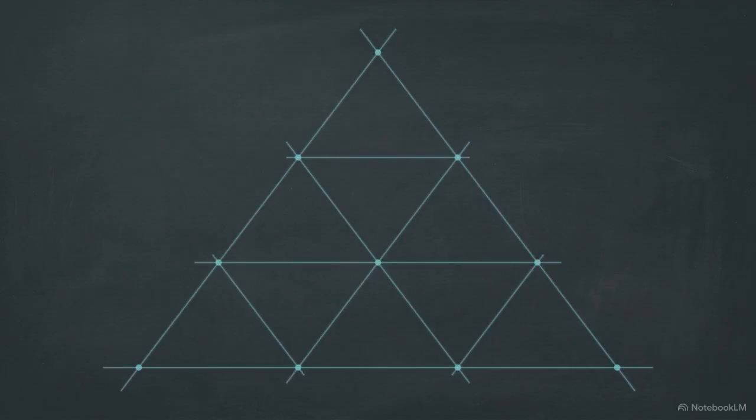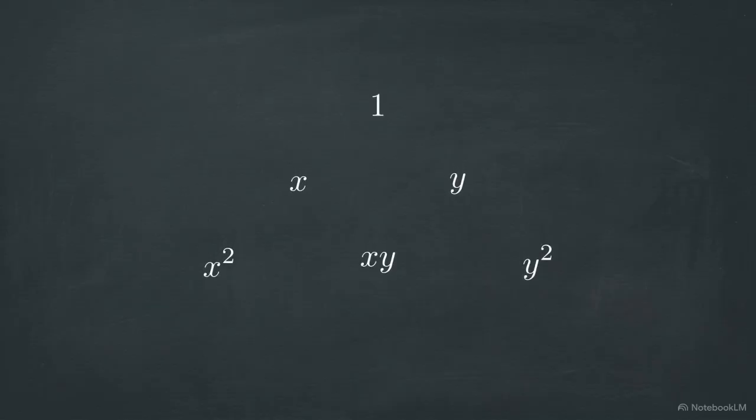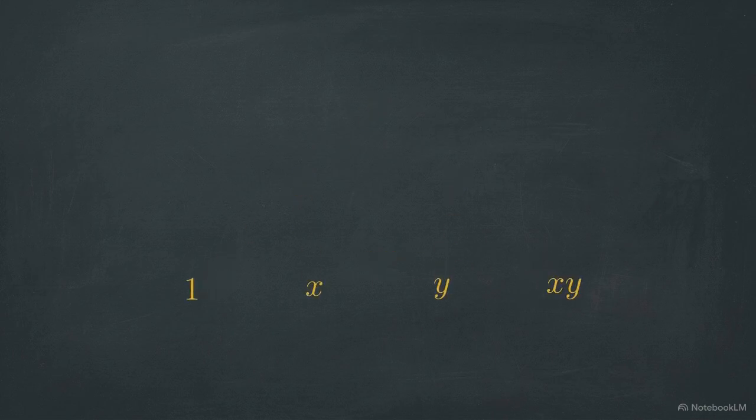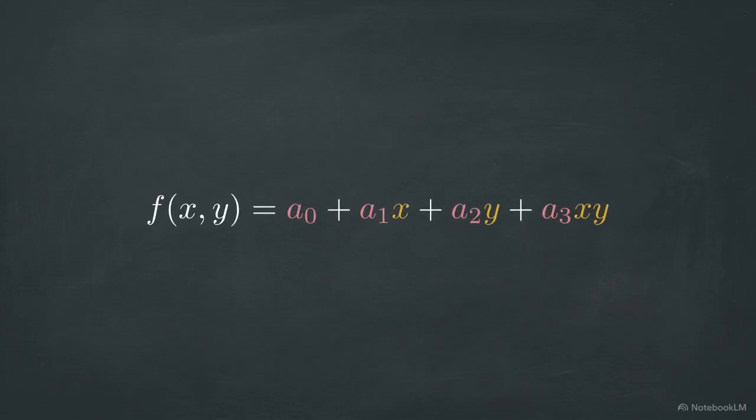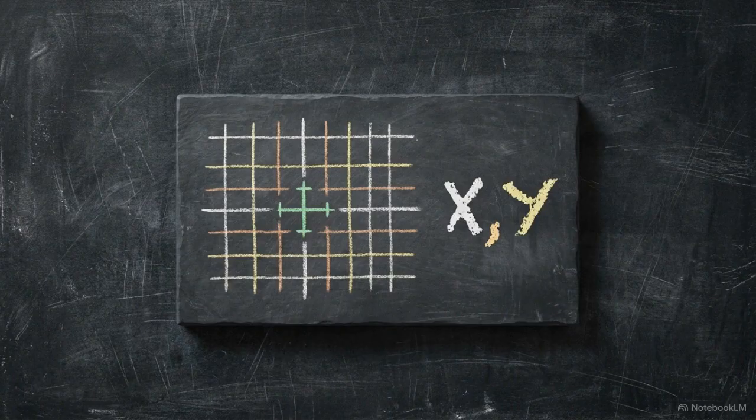To find the right polynomial, we use Pascal's triangle as our architectural blueprint. We apply the rule of nodal parity. Because our element has exactly four discrete nodes, we need exactly four mathematical terms. Extracting from the top, we select the first four terms: 1, x, y, and xy. Combining these gives our baseline function: f of x, y equals a0 plus a1 x plus a2 y plus a3 xy. The a values, a0 through a3, are unknown coefficients that we need to calculate. The x and y variables represent the spatial coordinates anywhere inside the boundary of the element.